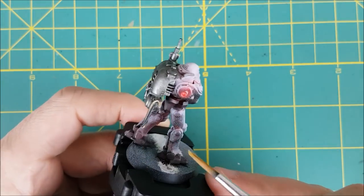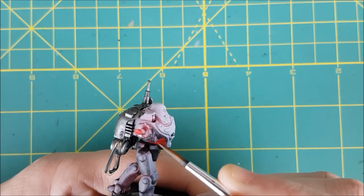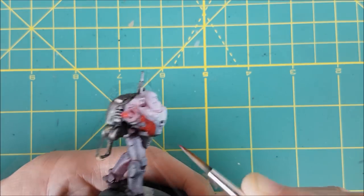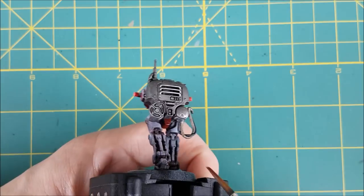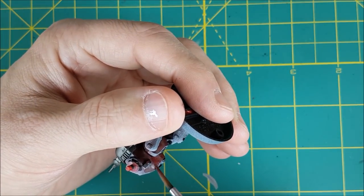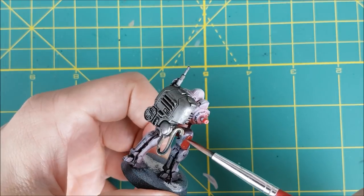Now I'm going to use the zenithal prime as a guide for where these colors should go. Everywhere that has black paint, or looks like it should be in shadow, is getting covered in the dark red color. You can see here that most of what is being painted is underneath UR, but also the inner legs and the back half of the right leg.